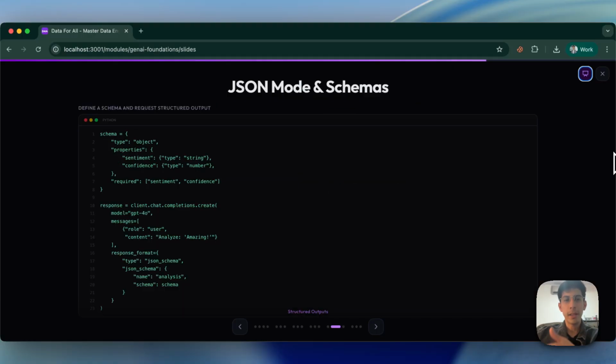So how do we force valid JSON? You define a schema, a blueprint that describes what fields you want, what types, and which are required. Then you pass it to the API using response format. The model literally cannot return anything that doesn't match. No extra text, no missing fields, no wrong types. JSON, by the way, stands for JavaScript Object Notation. It's a standard format using key-value pairs, curly braces for objects, square brackets for lists. Almost every programming language can read it.